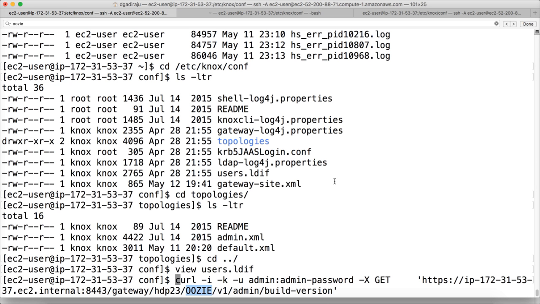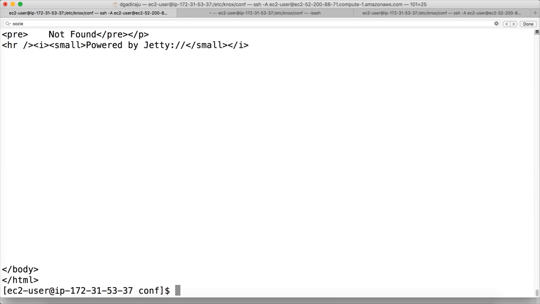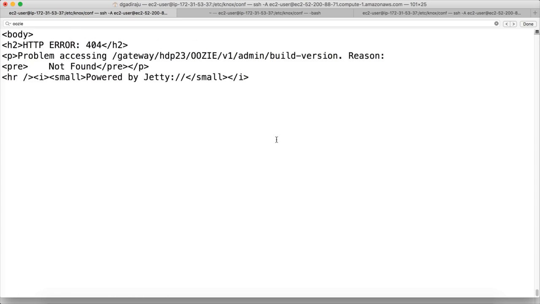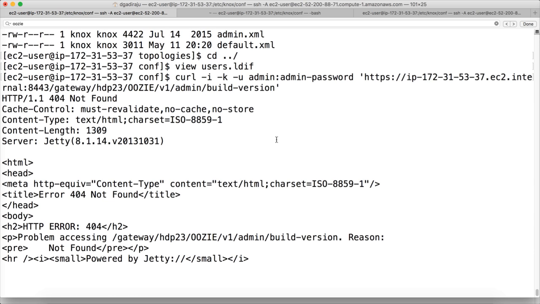Okay, so this is how you can validate the services that are supported by Knox. I will upload another video about validating each and every service, but that is not important for the certification.